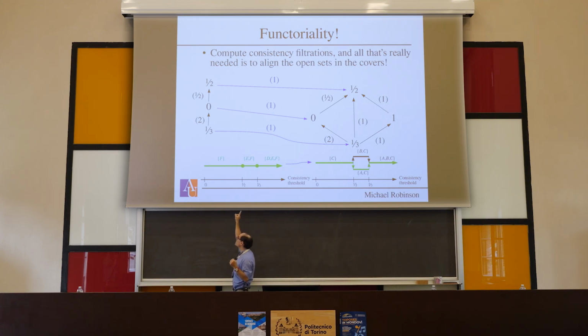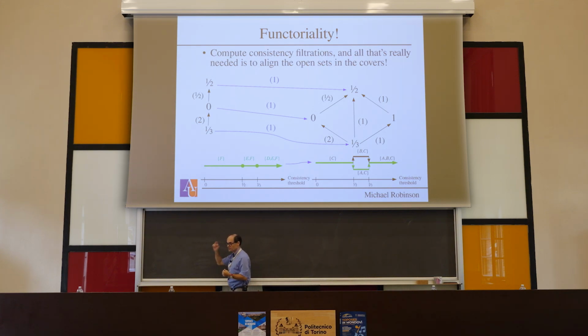This is the consistency filtration for the sheaf on the top there, and what you can see is, all right, well, the one half at the very top, that's consistent with itself, of course. So that thing I had labeled F originally, so that's this cover element. And at some point, once I hit the difference between 0 and 1/2, namely 1/2, I pick up the open set that contains the 0. That's the E and F set. So that's this segment here. And then finally, once I accumulate a little bit more error, up to 2/3, I pick up the rest. This guy was the same as before.